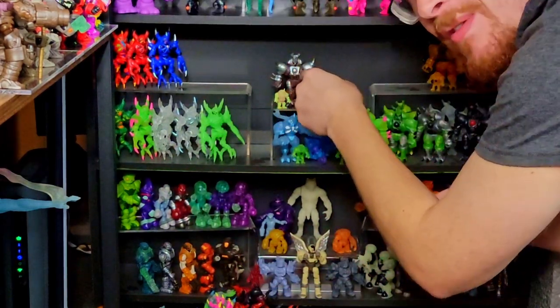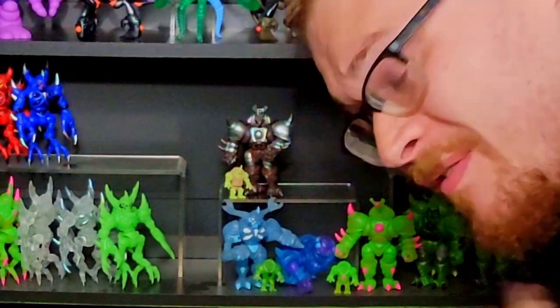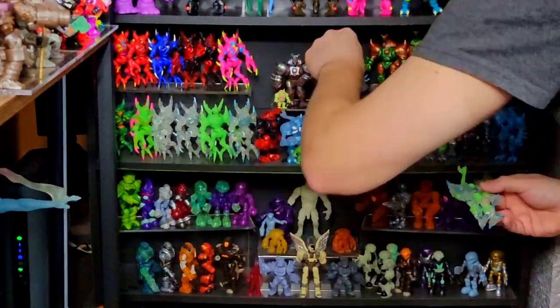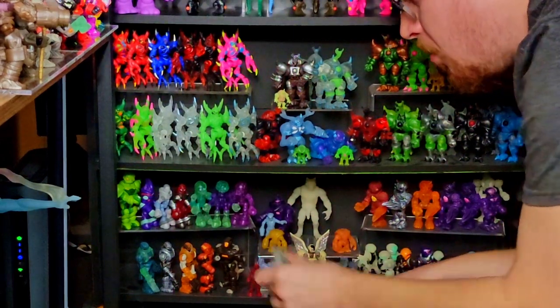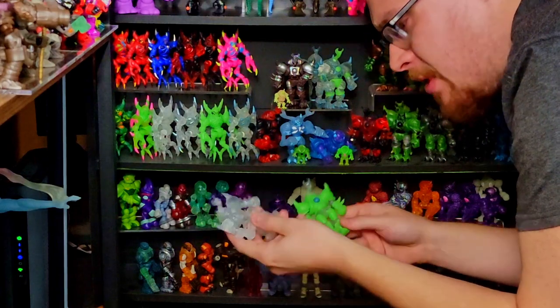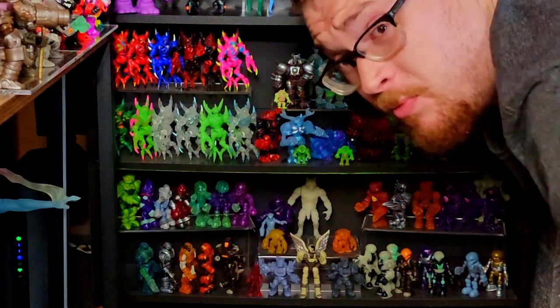I love this one. This one's one of my favorite Kabuto Mushis. It's the Mandalorian and Grogu one. Fantastic. Okay, that was a pretty easy conversion. I've got a couple more here. They're blanks, and I'd actually really like to build with these guys, so I'm just going to hang on to them and put them in my extra spare box part and do something with them eventually.